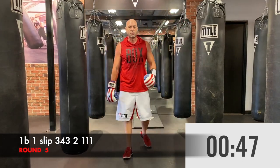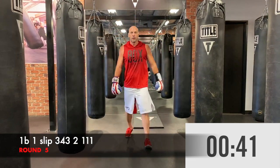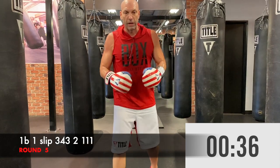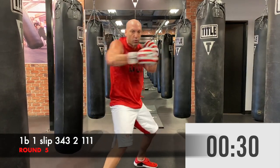Keep going. Jab, jab, slip. Lead hook, rear hook, lead hook. Double jab, slip. Lead hook, rear hook, lead hook. Good, give me 5 more seconds. Off your slip, 3 hooks, add a cross and 3 jabs now. Ready? Let's go. Jab low, jab high, slip. 1, 2, 3 hooks, cross.